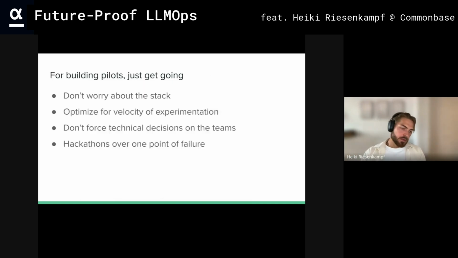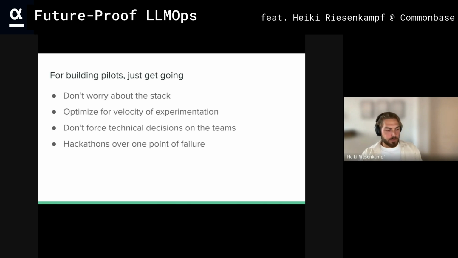Digging a little deeper into the pilot, after you are out of the playground mode, the most important thing to think about at the pilot stage, where you're just getting going with your organization, is: don't think about the stack. Just let people pick whatever tools they're most excited about. Optimize for the number of experiments and the velocity of experimentation.